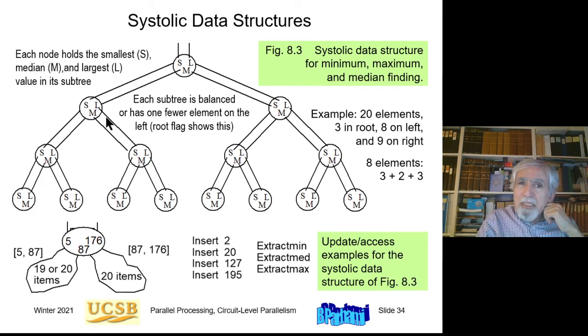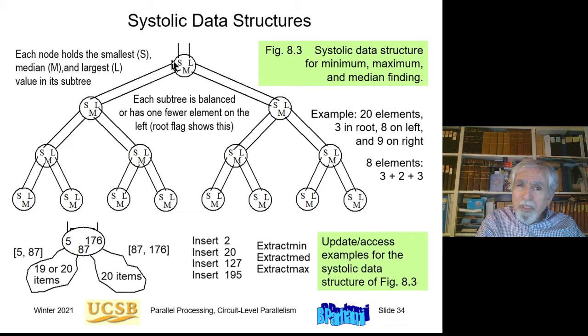Okay, that can be easily fixed by basically doing something to these 3 elements. So this side has one more element. So I extract L from it and put it here and push M down to the right. When I extract L, that creates another chain reaction because this place is now empty. Then this L will move up there and so on. Again, I don't need to wait for this to complete before proceeding to the next step.